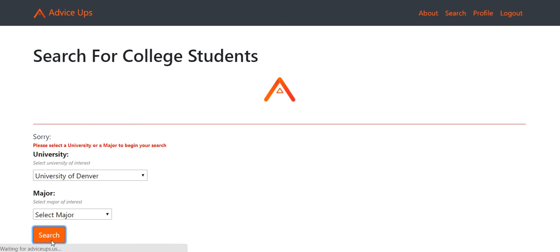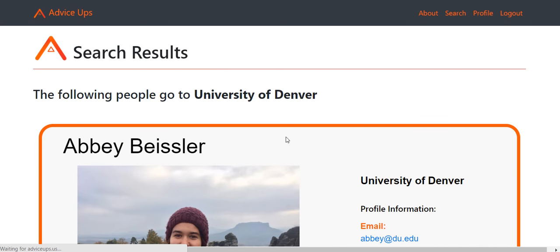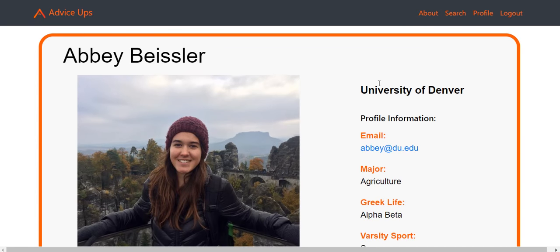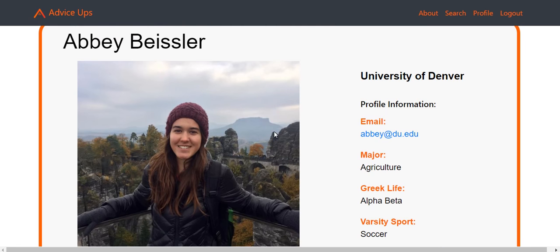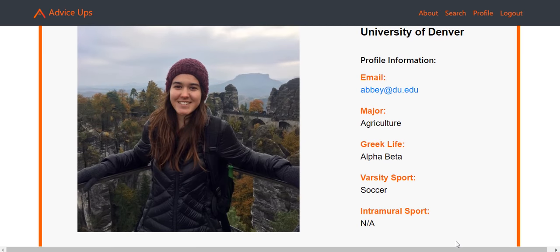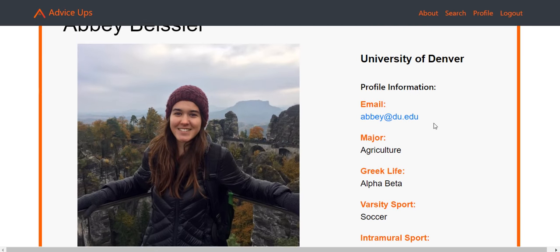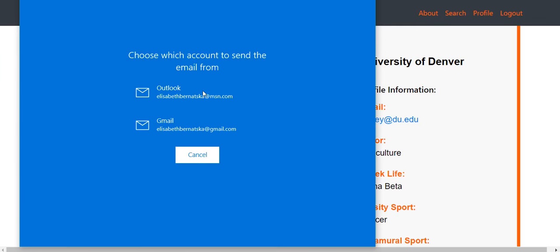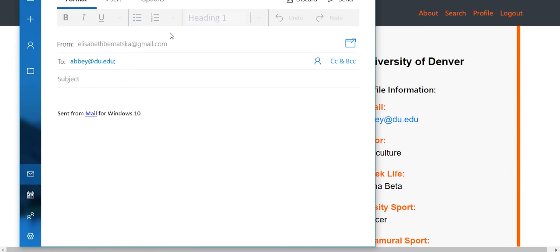So let's go just for University of Denver. Again, this is using PHP to pull from the search page. So we have the following people who go to University of Denver. The information here is also being pulled with PHP from people's profiles. We have all of their names put into these Bootstrap cards, so all of the information on their profile is being put into the Bootstrap here. And also if you click on the email there, it launches my Outlook app, and it has the email populated directly in there.